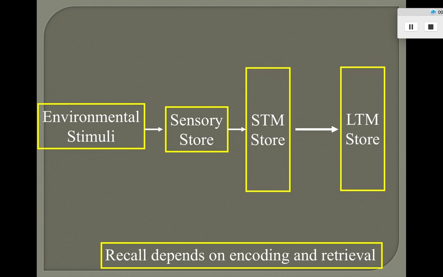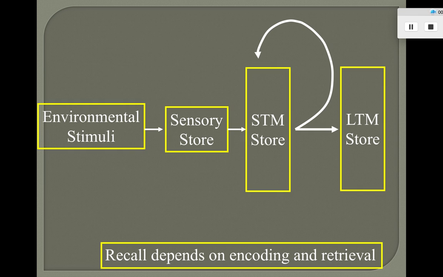All right, so let's here look at this whole big model that we've been talking about. We began with the environmental stimulus, right, that we have out there in our world that enters our sensory store. We process that information and we pay attention, and now we start working on it at the short-term memory store where we're going to have working memory existing. So remember, working memory also exists here at the short-term memory store. And now we send information into the long-term store. Now, what is it that we ideally want to do? We want to take information out and put it back into short-term memory.